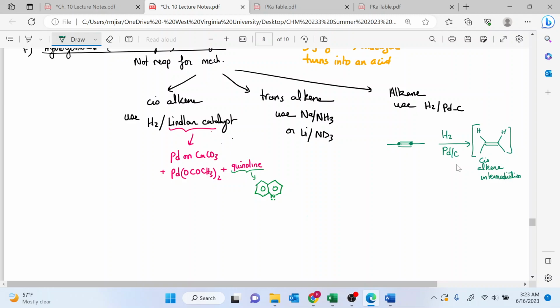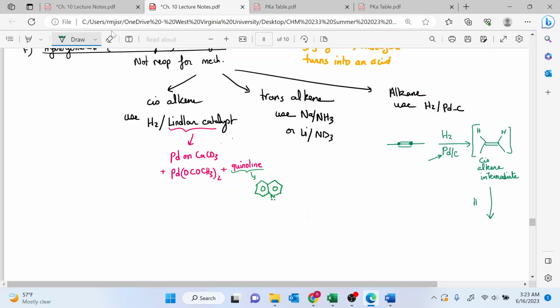The thing about this reaction is that it's unstoppable. I cannot stop it, and the reason why I cannot stop it is because of the catalyst in there. So no need for me to say that I am adding 2 moles of hydrogen. It's already 2 moles of hydrogen that is going to add. So the triple bond is going to get hydrogenated until it turns into a single bond. It's going to pass by the alkene, and that is going to be the intermediate of the reaction, but you cannot isolate it.